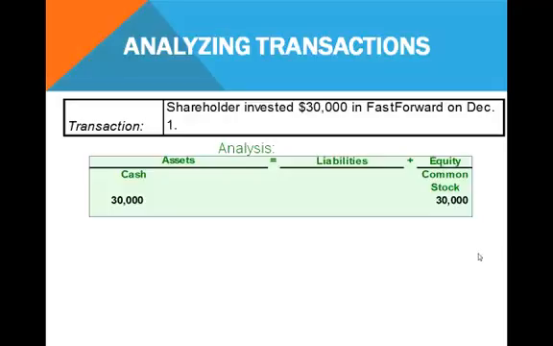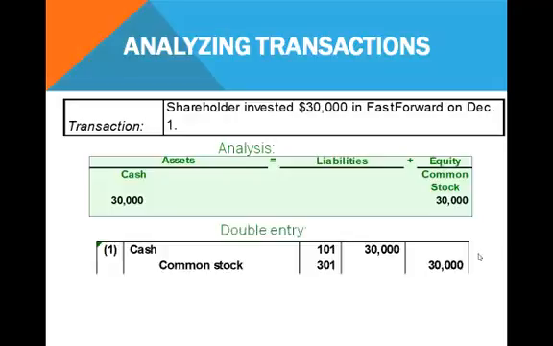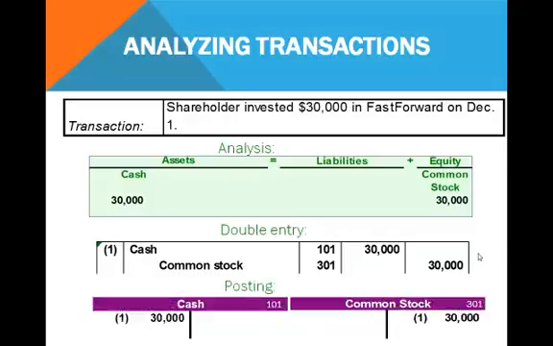We record this information in the general journal with a debit, an increase to cash, and with a credit, an increase to common stock. Notice that the account number for the cash account is 101 and for common stock is 301. We're going to post the information in the journal to the general ledger. We'll use T accounts to accomplish this. So here are T accounts at the bottom. This way we can make it all fit on one page.